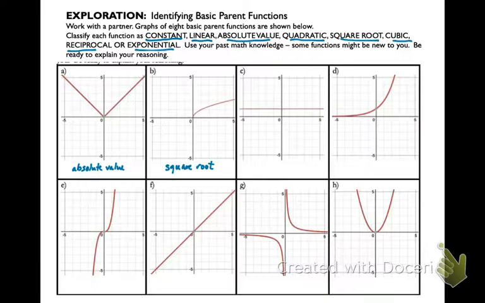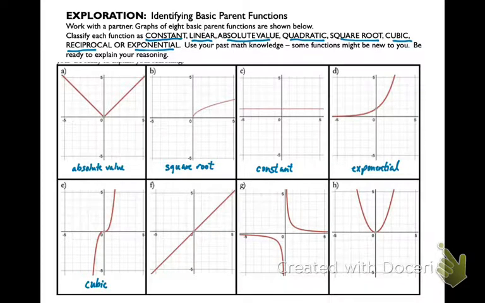C, now you might have put linear, but more specifically, this is a type of linear called a constant function, where y will equal just a number, and in this case, that number is 1. D, you've probably seen a lot of these in the news over the last 6 months. This is an exponential graph, where things are increasing exponentially. E, this is a cubic graph.